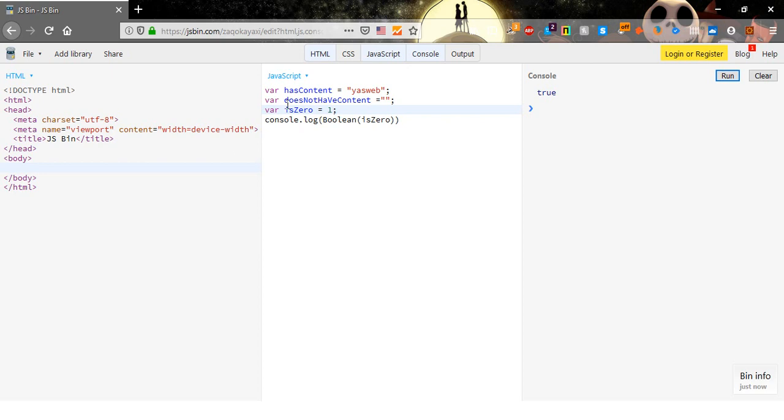Here probably you noticed that when I want to type the name of a variable, I use this: the first word is in lowercase, and then the next word begins with a capital letter, and this is what they call camel case.